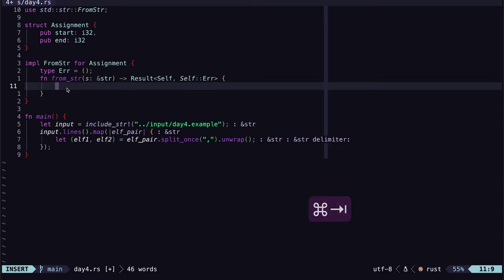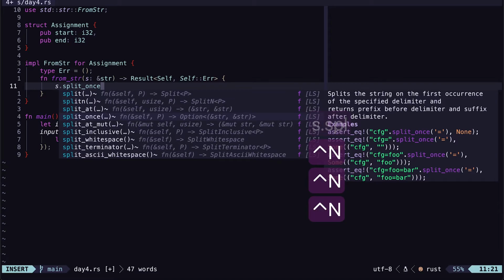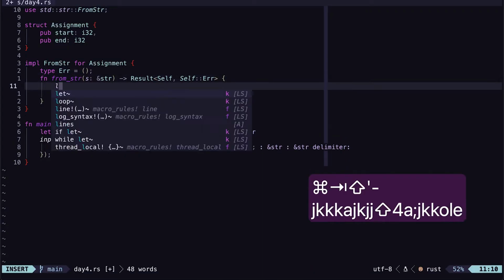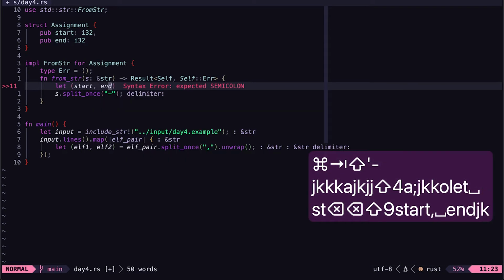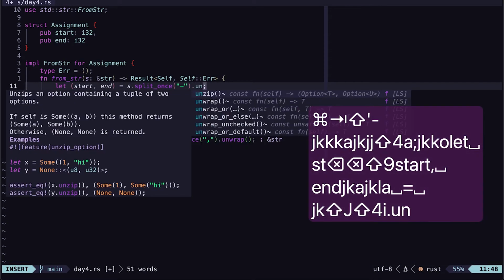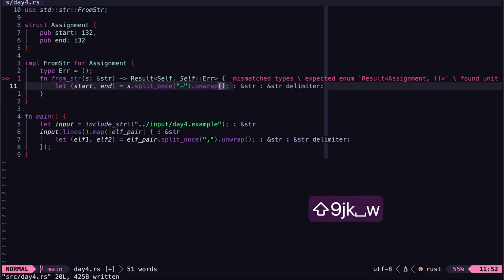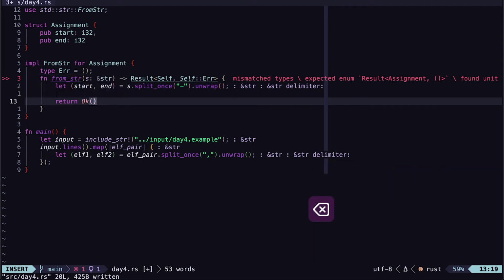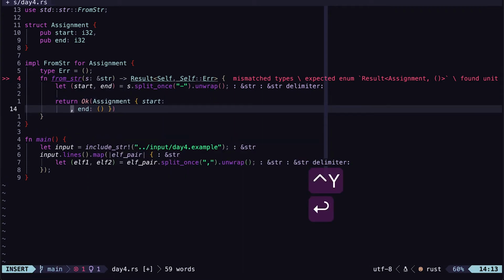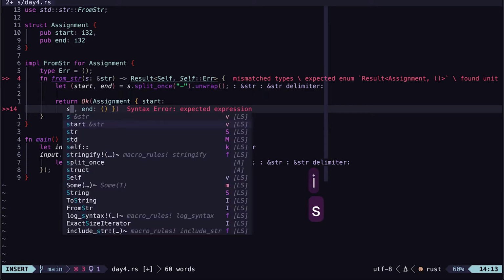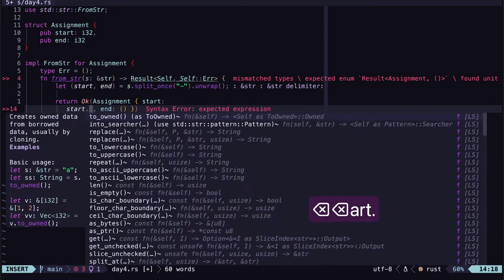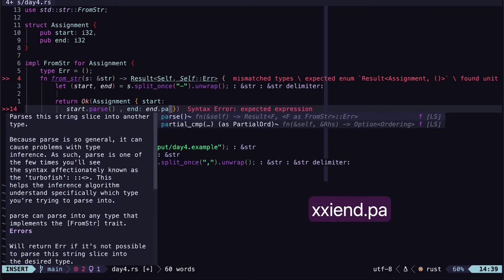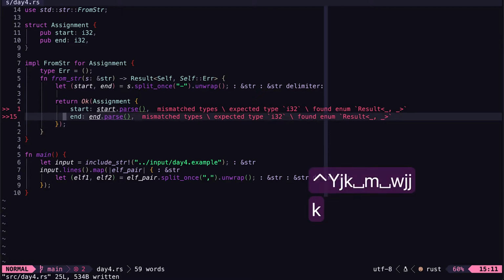We can say s dot split once on the dash, let start end equals this dot unwrap, and we can return an assignment, start being start dot parse, and end dot parse.